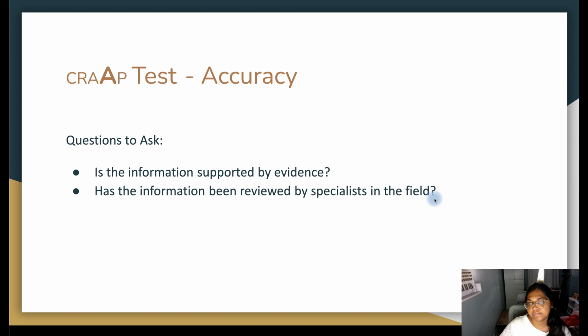Typically, when you have an article that's been peer reviewed, it goes through a review process at every stage. So let's say I am a researcher and I want to conduct a research study. First, I have to write up a proposal and send it in to the IRB, which is a board that conducts all of the reviews for studies before they're conducted, and they approve or disapprove it.